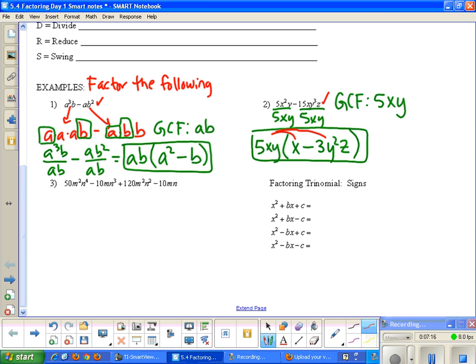So first things first, find your greatest common factor. So what goes into all of them? Now you should have noticed for this one that the common number we have is 10. And notice that we have m and n in all of our terms that we have here. So the highest m that goes into all of them would be just 1m. And the highest n that would go into all of your equations would be 1. So 10mn would be your greatest common factor. So that means we're going to divide each term by 10mn.